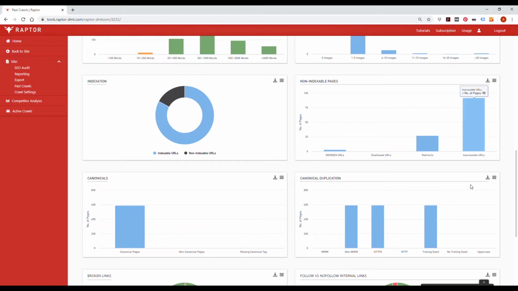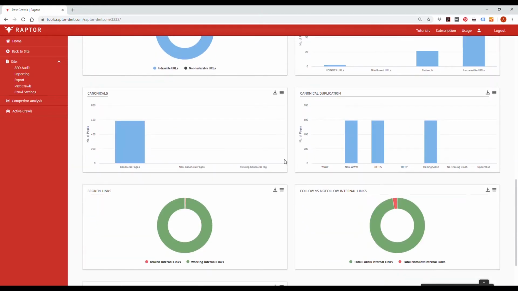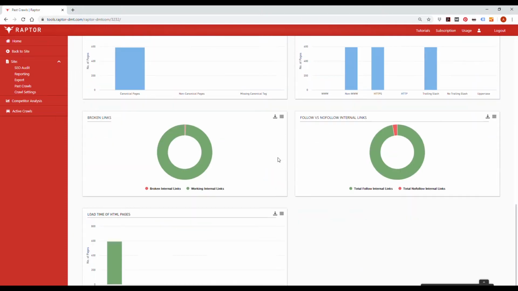We give a breakdown of what these are, whether it's because they're redirections, inaccessible, whether they contain specific tags or disallowed from the robots, for example. We also give an overview of some of the canonical issues that you may have across your site, such as canonical duplication or missing canonical tags, the number of canonical versus non-canonical pages.